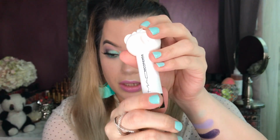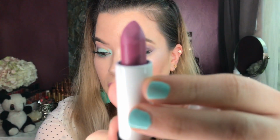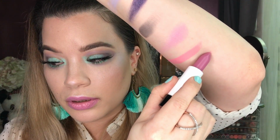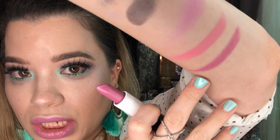So the second color I got is the color I'm wearing now, which is called Kawaii Party. And this is the color I'm wearing on my lips right now. It's this gorgeous lavender. It pretty much matches the blush from the Preppy Panda face kit that I have on my eyes right now. So look at that, really pretty, very unique lavender shade. I really love this color. There's even a really cool turquoise, like the color I was mentioning that didn't work in that eyeshadow kit. There is a lipstick in that color, which I think would be really fun to own too if you're more into brighter, more unique colors. I think that would look pretty.